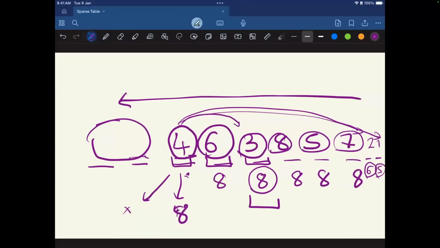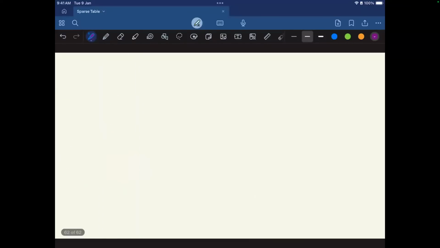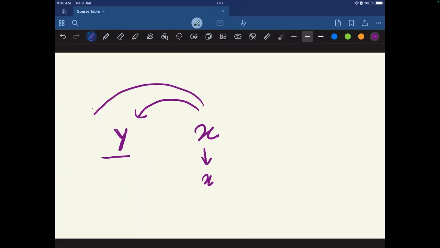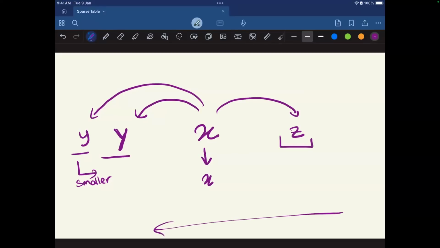What do you have to do? You can do 4 things as I mentioned. If you are at an element X, you are going to take element X as it is, or you take the largest element on the left hand side. Let's say it's a Y. Now you can take Y as it is. Okay, this is one choice. Otherwise, you can take Y and then go to smaller elements and check what is the largest possible answer. Apart from this, you can go to a smaller element Z, basically iterate through all smaller elements Z on the right hand side and check what is the largest answer, because since we are calculating from right to left, we have already calculated for smaller elements that are on the right hand side. So you just go to the right, find all the elements that are smaller than X, and what is the maximum among all these.